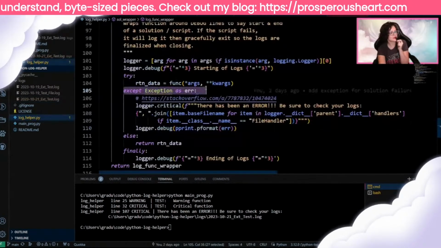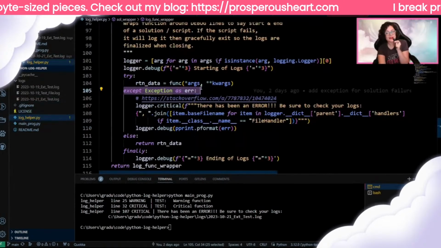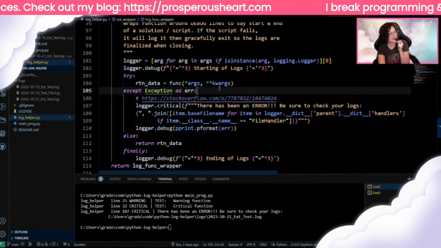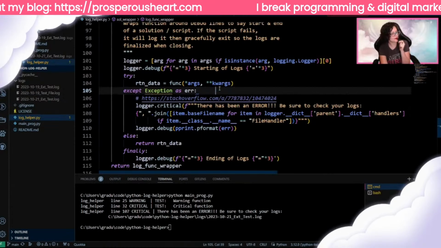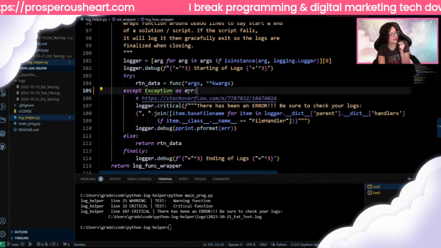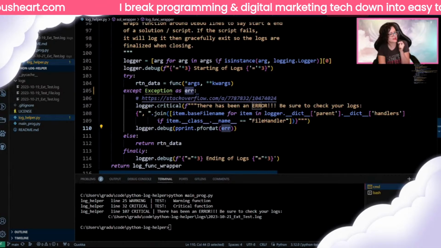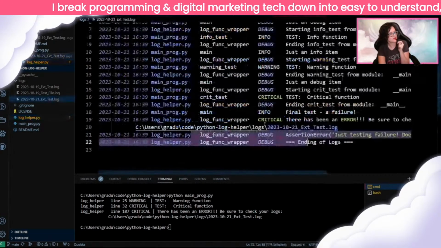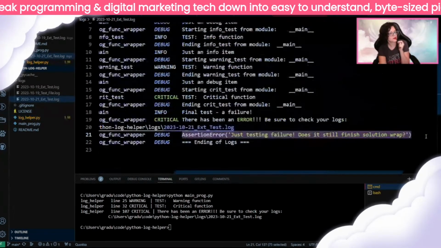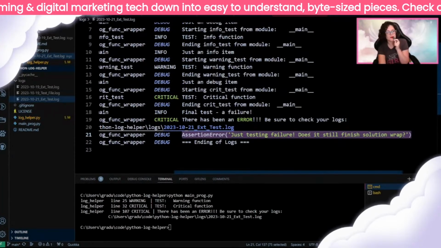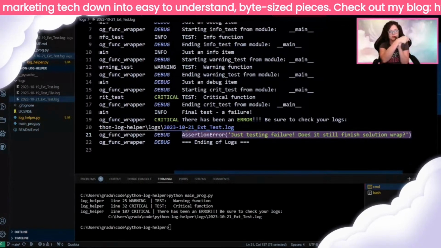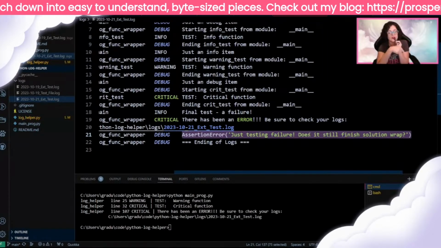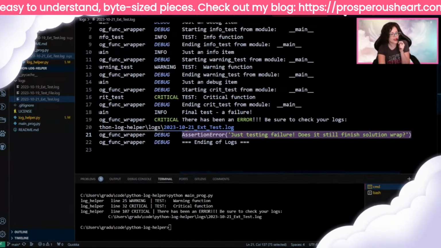So except Exception as error. And then, oh, there's so many spaces. And then it takes that error message and formats it here. So that error message was this right here. Assertion error, that's the message that was passed when that assertion point failed. So you can actually put that in the logs.